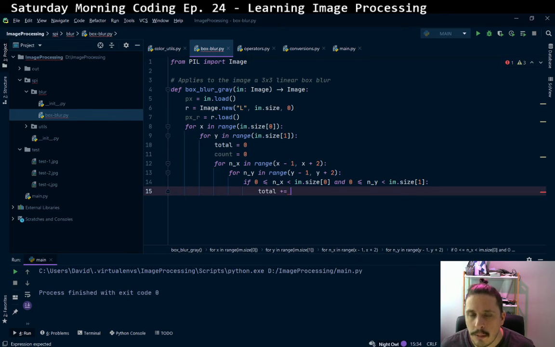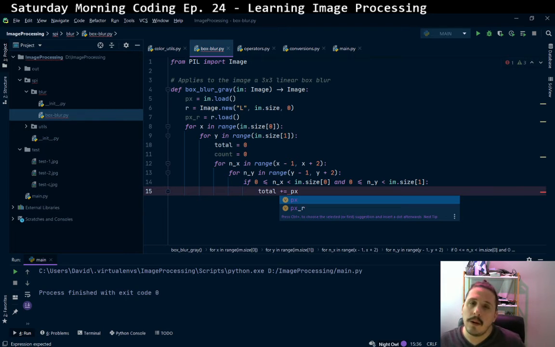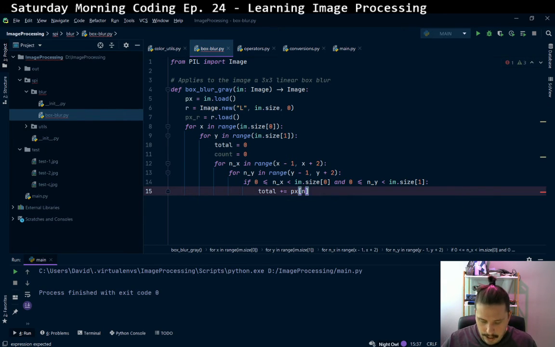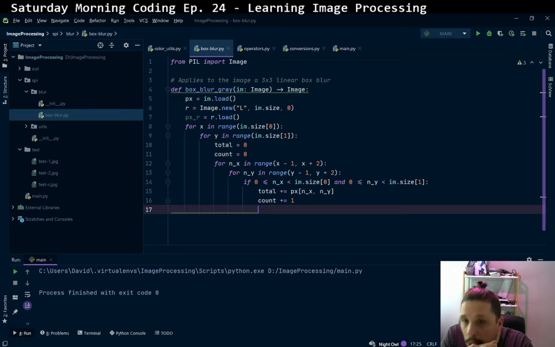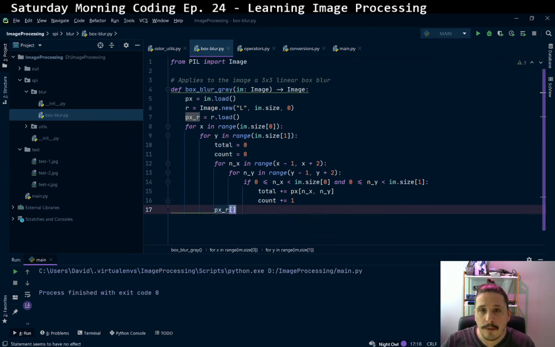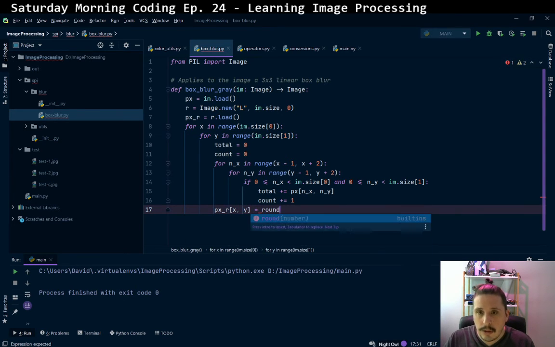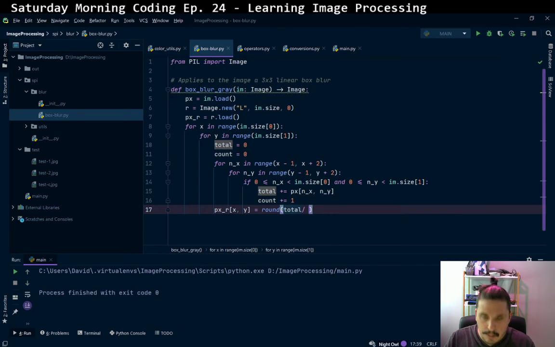Then total plus equals the original image pixels of nx and y, count plus equals 1, and then the new image pxr of x and y equals round total divided by count.